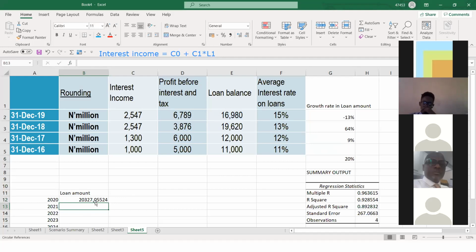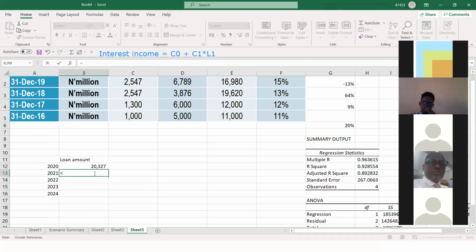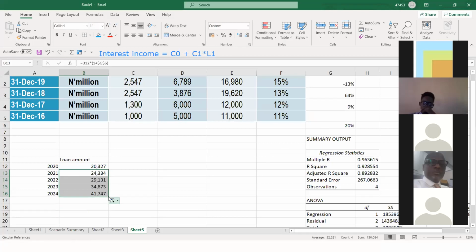So this is the loan amount in 2020. In 2021 it will be this times 1 plus the growth rate, which I am making absolute. I'm assuming it continues to grow at that level. So this is what it will be for each of the other years.